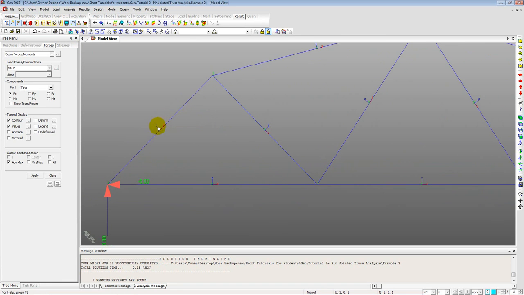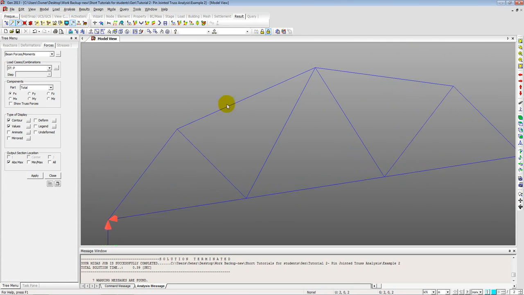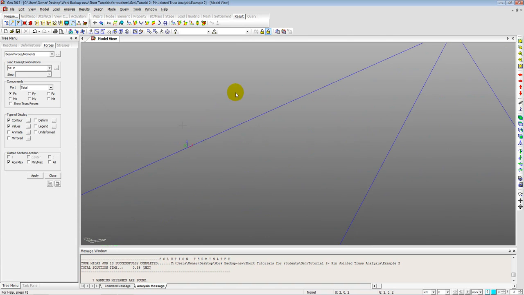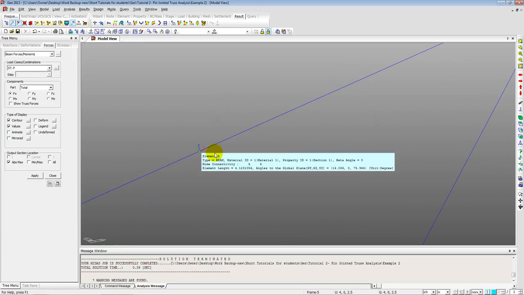If I turn on the isometric view and zoom in on a particular member, you have X, Y and Z as the local axis. Now X is always along the member, so it represents the longitudinal axis of the element.